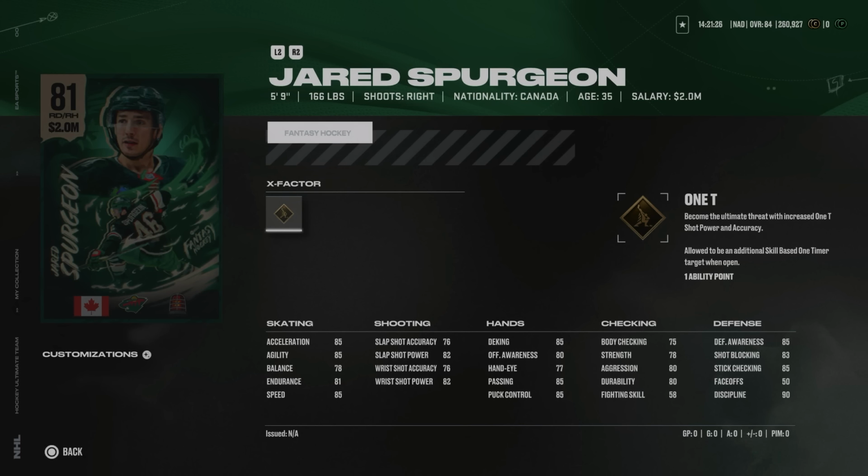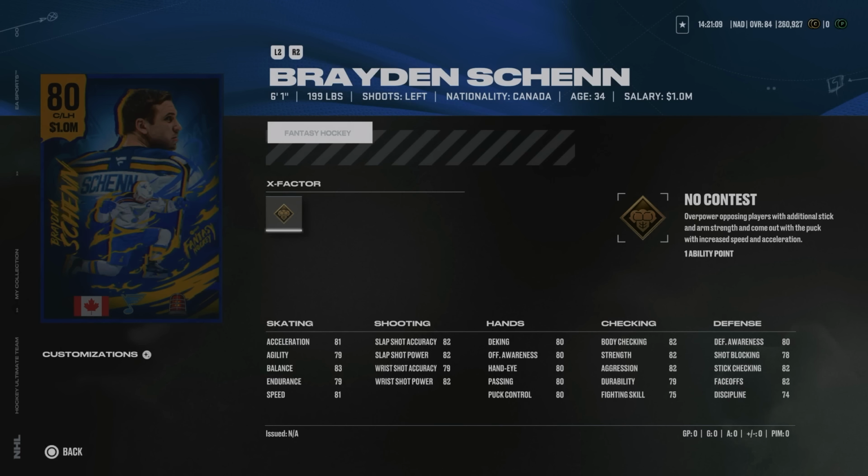Jared Spurgeon scored. He's now up to 81 overall. Again, one of the least popular ones. 85 speed, excel, and agility, and 85 defensive awareness. So he's actually usable. And the last one I want to highlight, Braden Schenn now at 80 overall. Braden Schenn is a perfect example of just he isn't usable until 90 overall because it's probably going to take the entire season, and his attributes are right along whatever his overall is. So unless he goes on a crazy hot streak, it's just going to be rough.